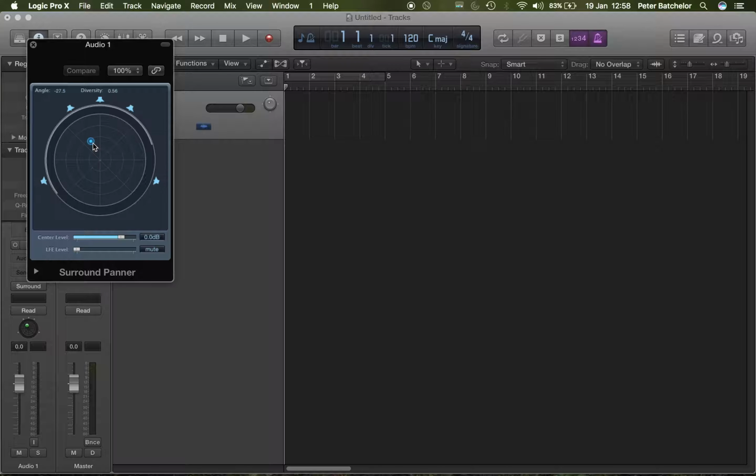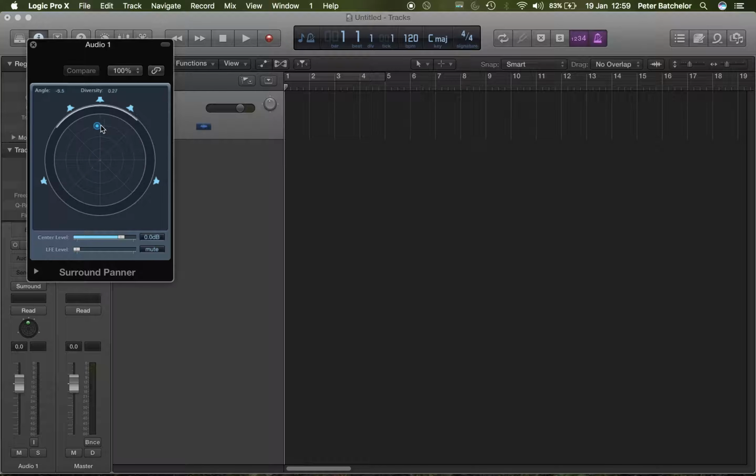There's one single puck, and as I move it round, notice that there's this kind of sphere, this area of influence, or at least an indication of how that's going to influence the speakers. So if I've got my puck at this particular position, although the likelihood is that the majority of the signal will be from this big speaker, it will be distributed also to this one down at the left hand corner, through the centre, through the right, and well, it probably won't. There might be a little bit of signal coming out of here to imply through the phantom image that the image reaches round to this point here.